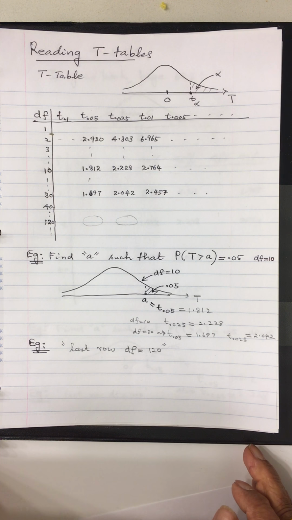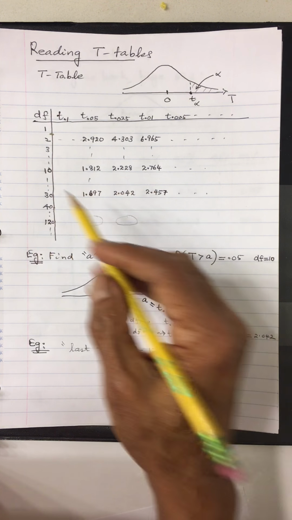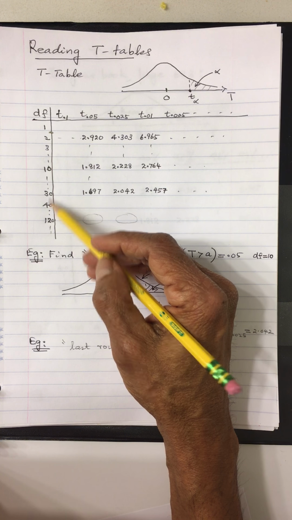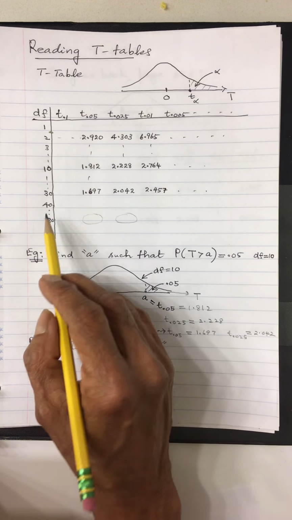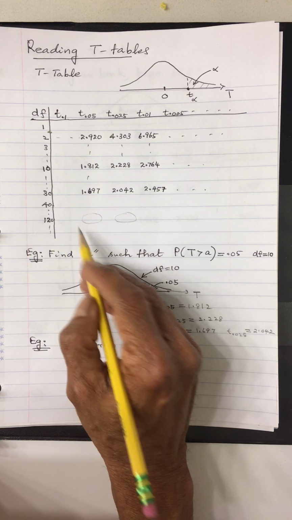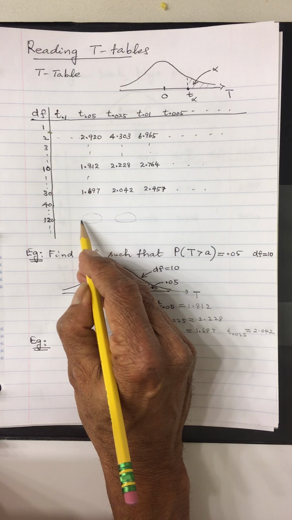Okay, so that's how it goes. You can read all those values. The values go continuously like 30 and then jump into larger values, say for example like 120. So without even looking at your table, if you have to guess this value, what is your best guess for this value?